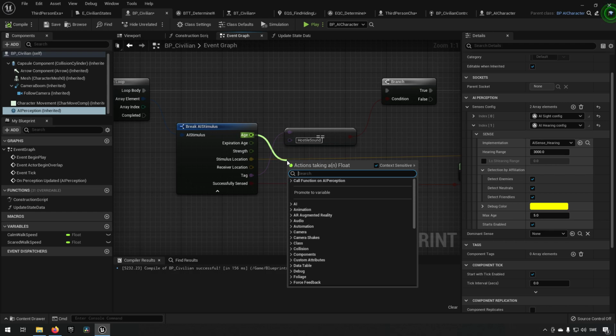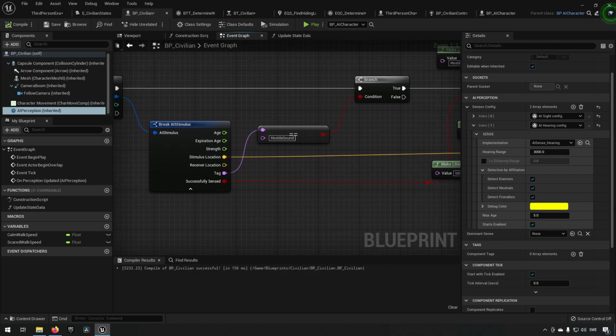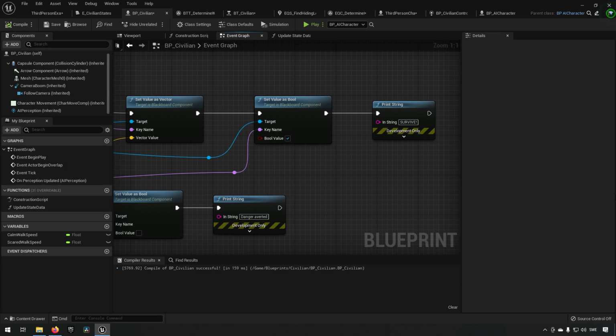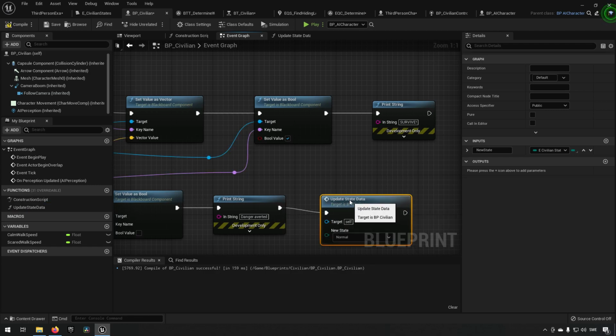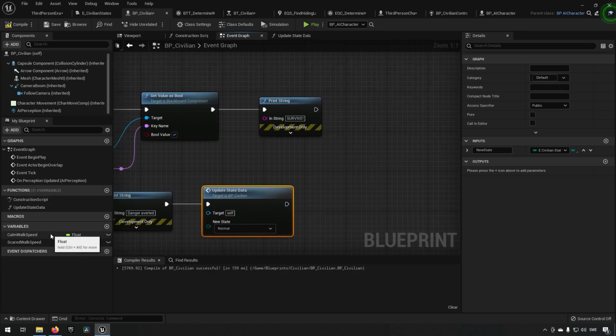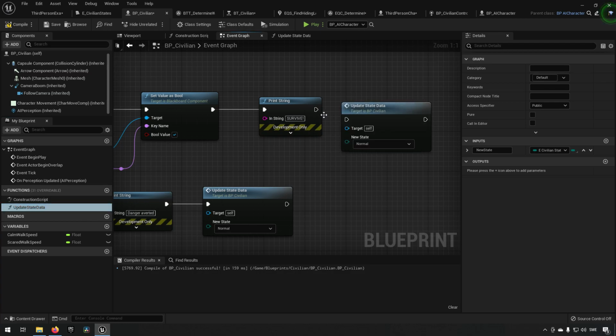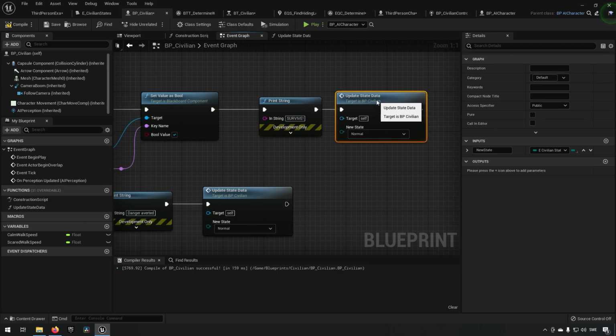Yeah. So let's start tuning this a little bit so it feels a little bit more like a proper civilian. So let us make use of our function that we created, the update state data over here. So we'll create one for each of these two different branches of the perception.